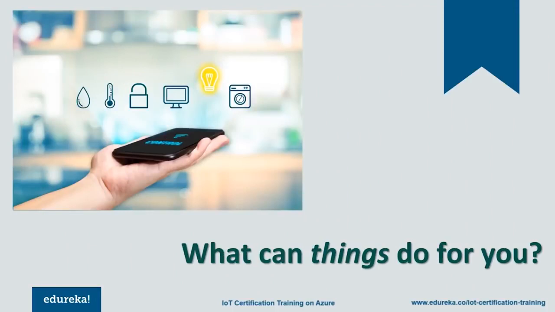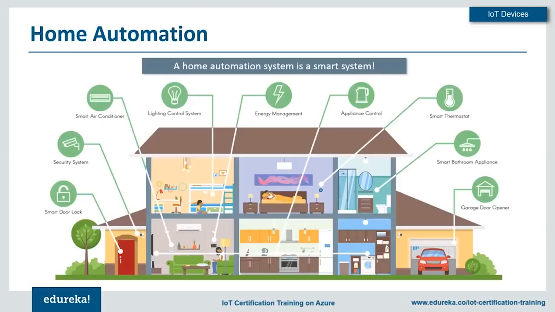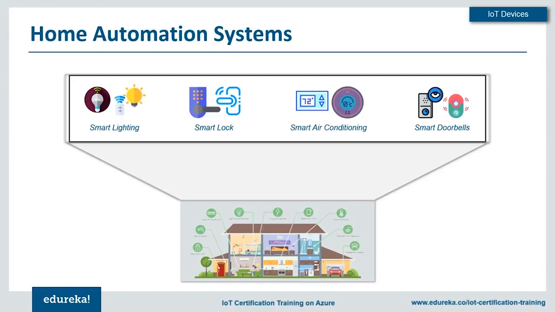So let us see what things can do for you. One of the most popular implementations of these things and their applications has been in the sector of home automation today. The use of Internet of Things in this industry has got the world closer to achieving a dream home powered by the smartest systems using these IoT devices. And these systems have been built such that all its devices can intercommunicate to allow owners customized access to all aspects of your home, like your lights, your locks, or the inside environment, or security cameras, or even your total energy consumption.